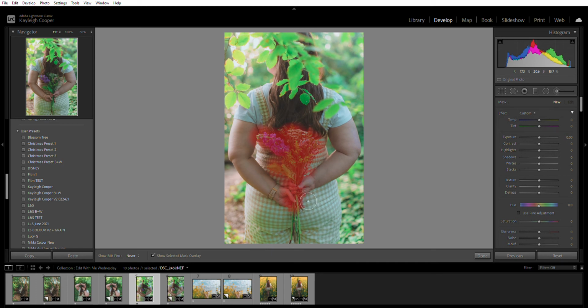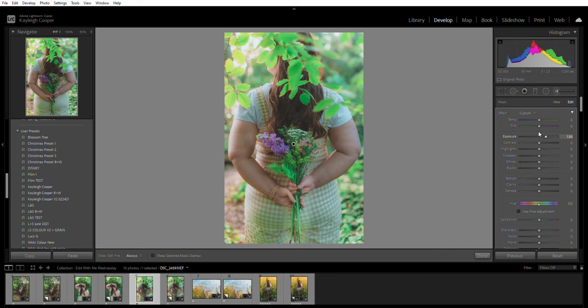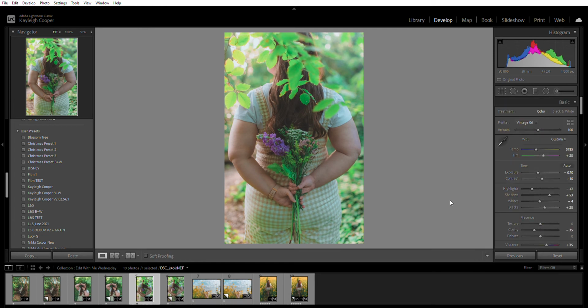I like doing this before I really put any effects onto it or any adjustments, just so I can see the area I'm working with, and then we can obviously highlight as much as we like. So I think about there, just at 30.3 is good enough.